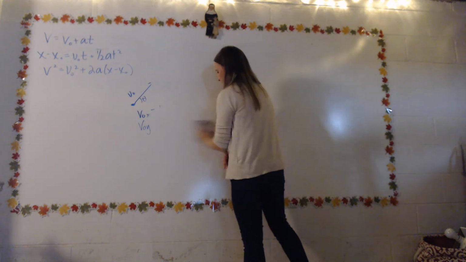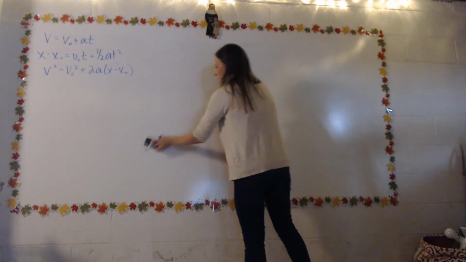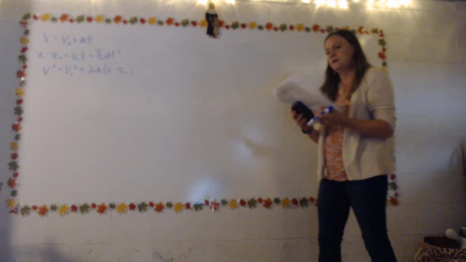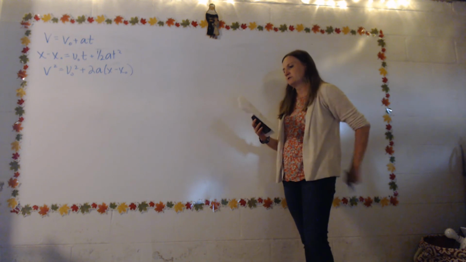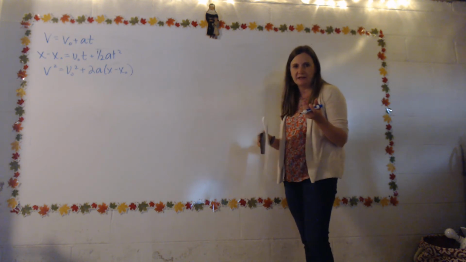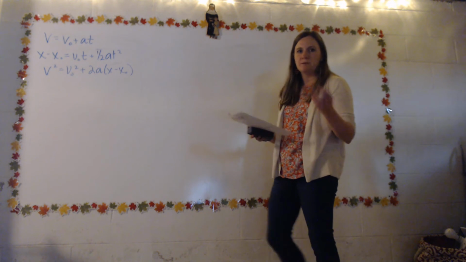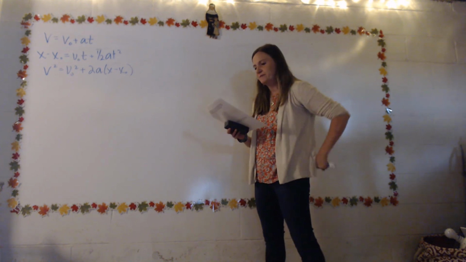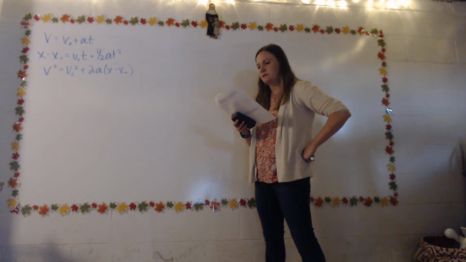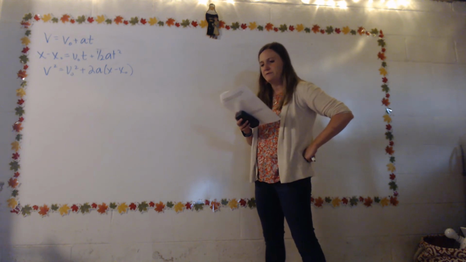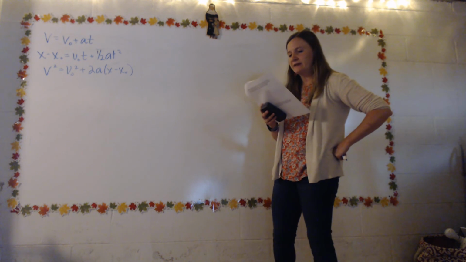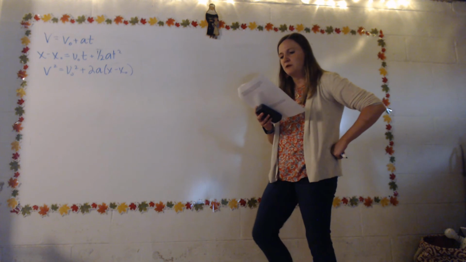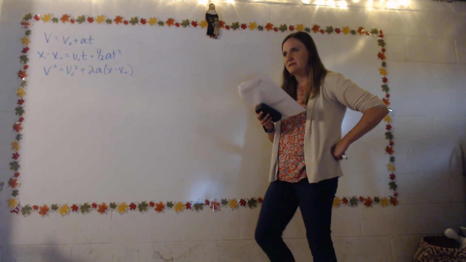So in your notes, I start with a type 1 problem. Let me reread it myself. A movie stunt driver on a motorcycle speeds horizontally. Now I put that in italics, but of course in the problem it wouldn't be, but that's my key word. I see the word horizontally, I think, okay, this is going to be a type 1. So a movie stunt driver on a motorcycle speeds horizontally off of a 50-meter high cliff. How fast must the motorcycle leave the cliff top if it is to land on the level ground below 90 meters from the base of the cliff?